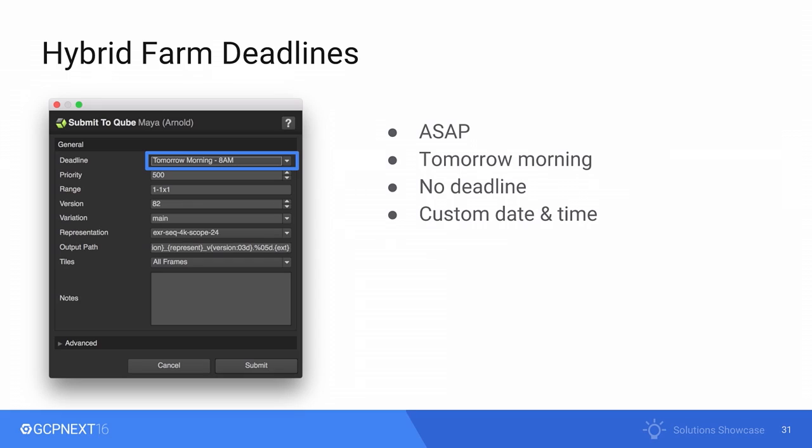So to do that, we present our artists with this dialogue sort of when they submit stuff to the farm. And the first option just asks them, when do you need this by? And they can set whatever time factor they want. It defaults to the next morning, because a lot of times they submit before they leave for the day. But this gives us our time factor to be able to know when a render is being completed by, and if we have time, let's render it on the local farm, and if not, we'll render it in the cloud.